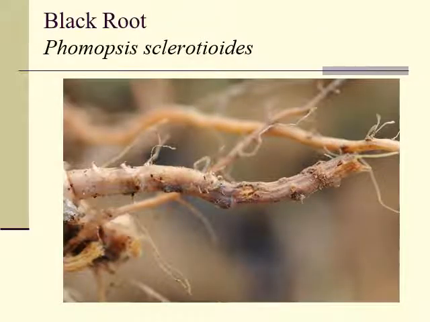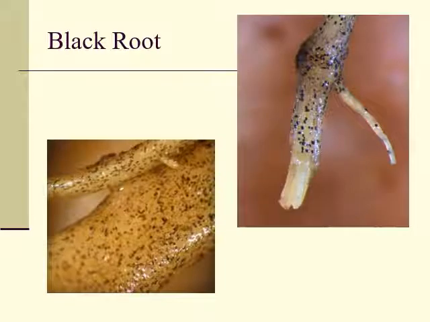Okay, moving on. Black root. Probably simple to diagnose in the sense that the roots look black. But if you look carefully, especially at younger roots with a magnifying glass, the epidermis of the root looks splotchy. And if you looked under a microscope, you would actually see that what's going on here is the fungus is living in individual cells in blocks, like Lego blocks. So there's a cell here, but there's nothing around it. So you get this sort of patchy growth of the fungus in the epidermis.